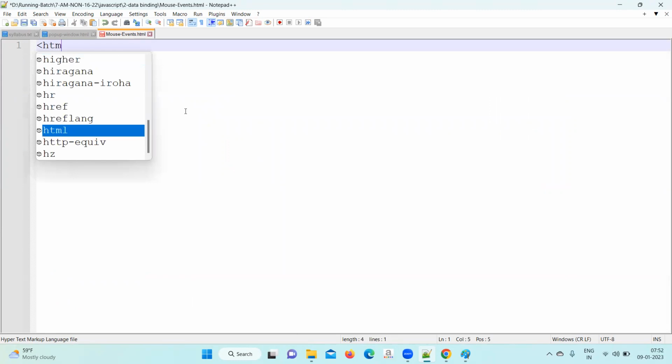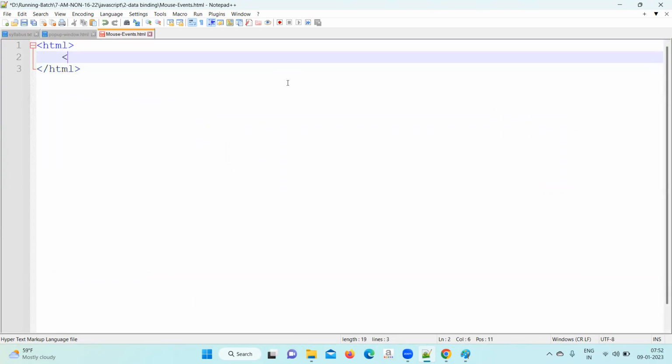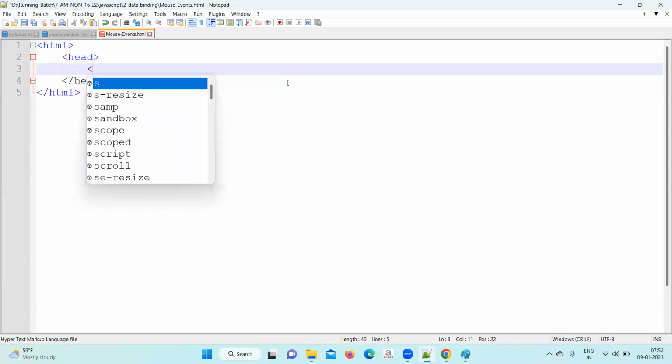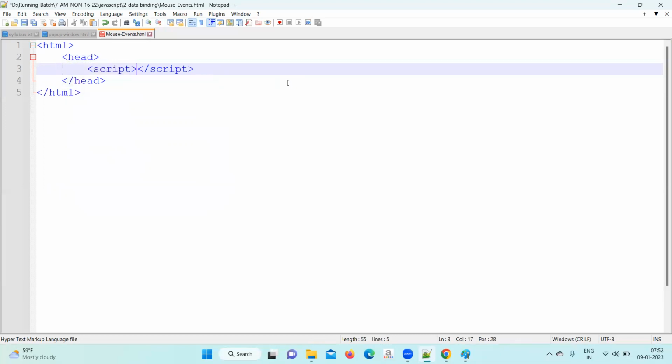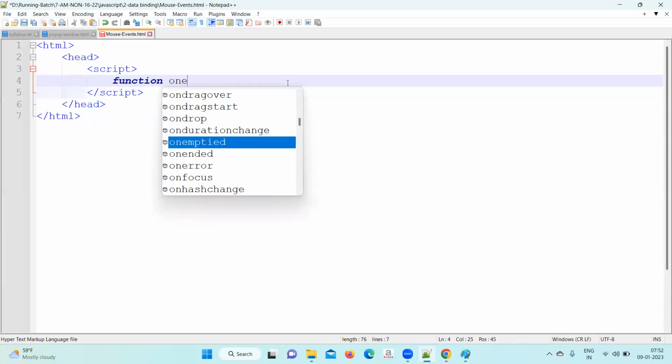Use HTML here, and a script will come. Under the script, write one function. Any name you can give.